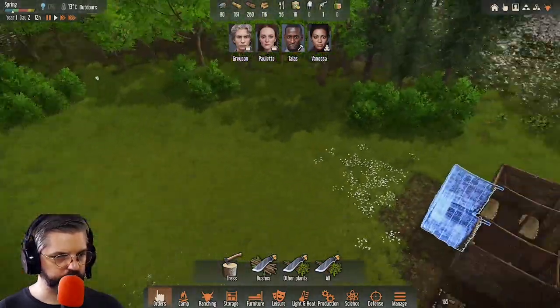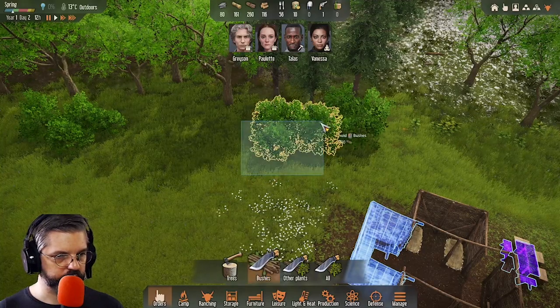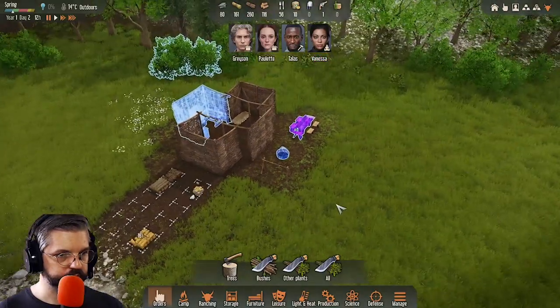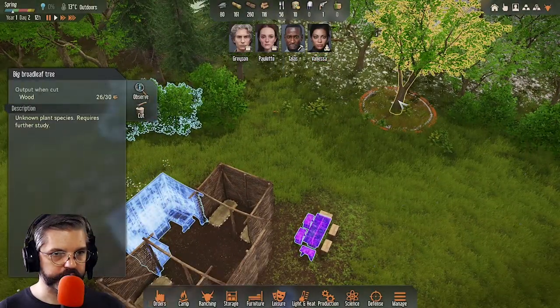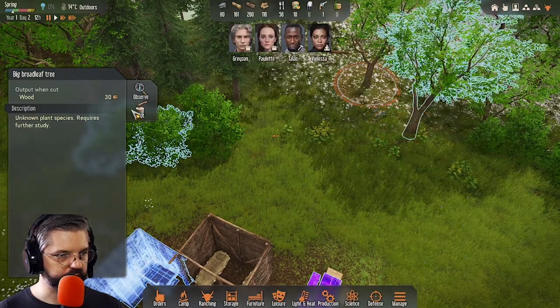And we'll need to cut bushes as well. We can cut these bushes here. We need to cut all of them right now. Okay. And theoretically, we've got 116 wood, but we might need a little bit more wood. Not much more, but a little bit more.